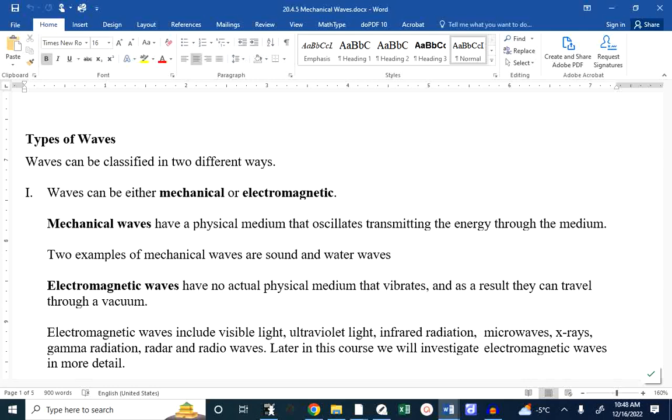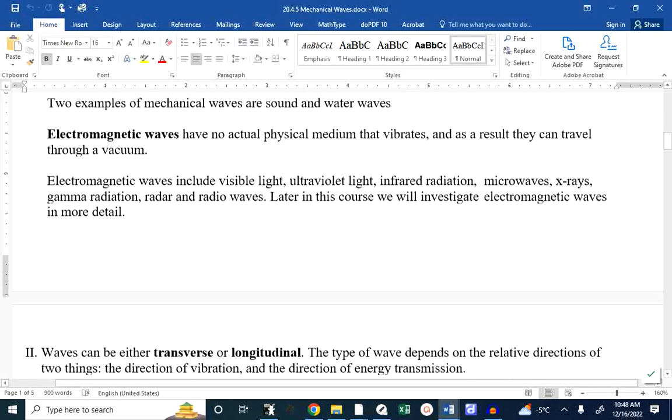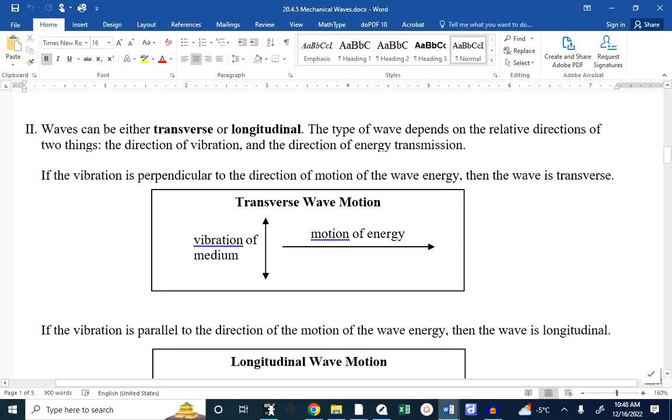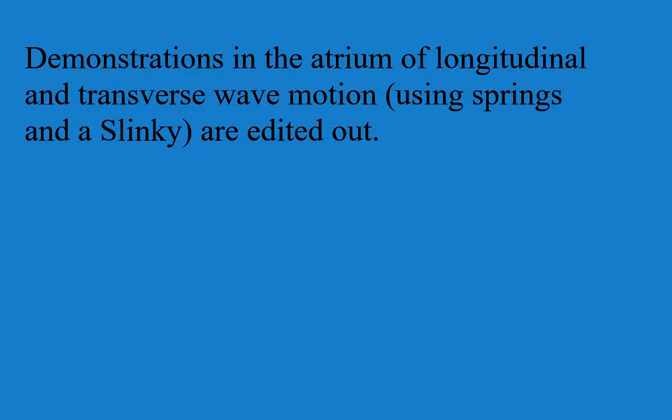The wave doesn't have to be a perfectly synchronized wave. I could just kind of be randomly shaking the rope in all kinds of directions. And as a result of that, the energy will go through it. We did talk yesterday about the fact that there are longitudinal waves and transverse waves. And to begin, we're going to go right now into the atrium area so that I can demonstrate that to you.